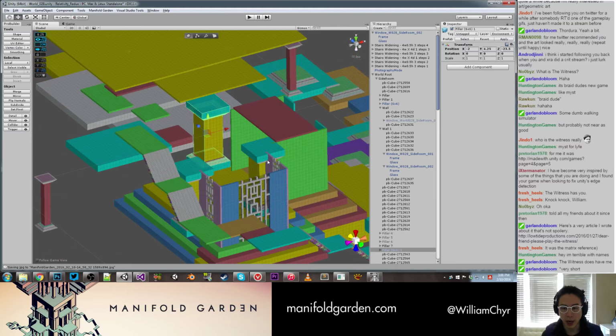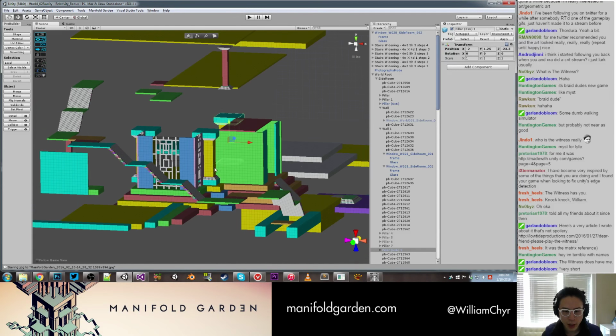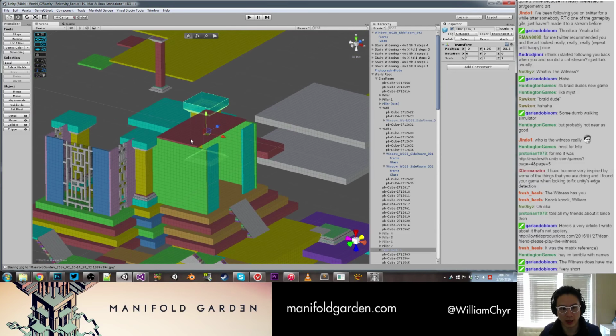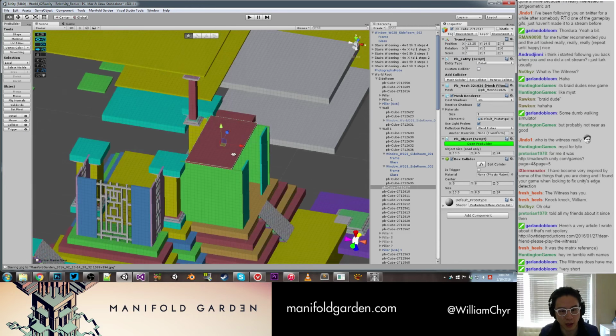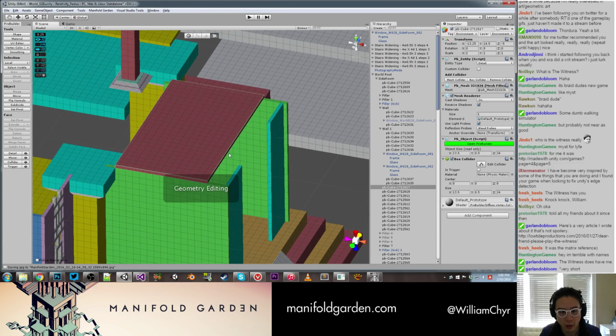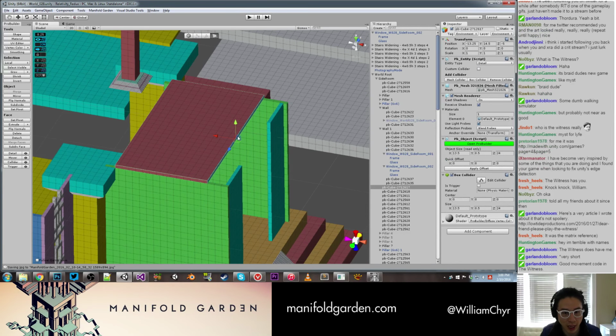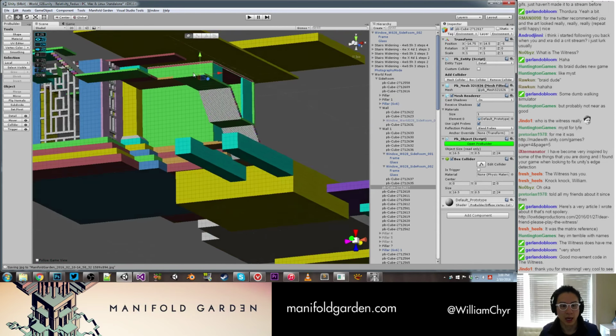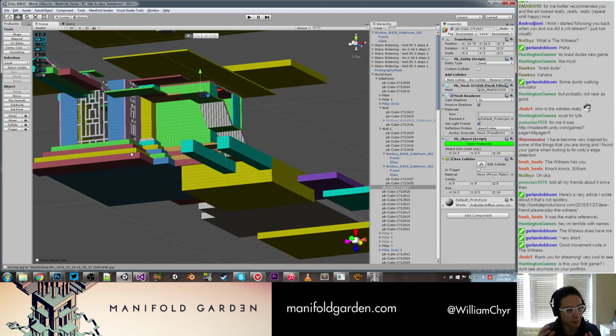Anyway, I've got to end the stream now. I have something at 3 p.m. But I might do another stream later tonight. These next 2 weeks, we're going to be doing a lot of level design. I'm going to be churning out a lot of content. We are aiming to have a vertical slice for the game by the end of this month, with all the mechanics.